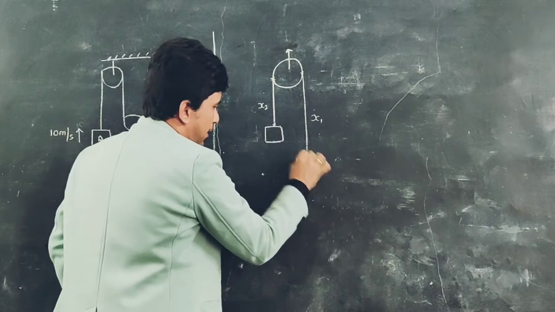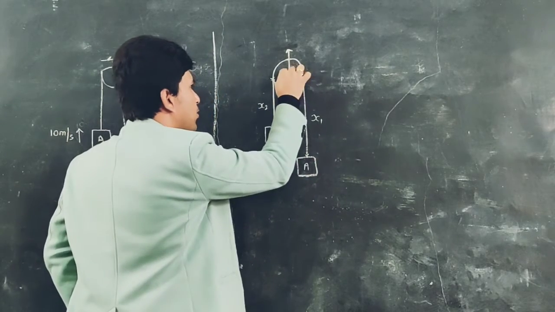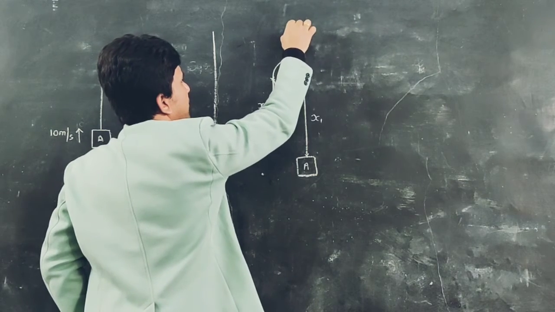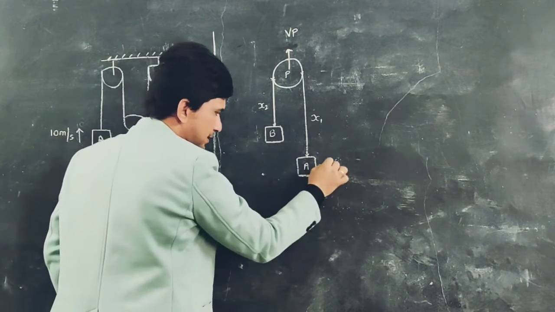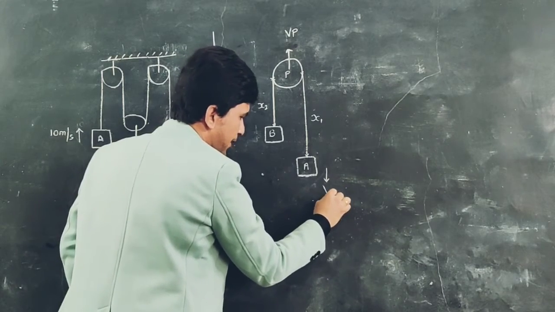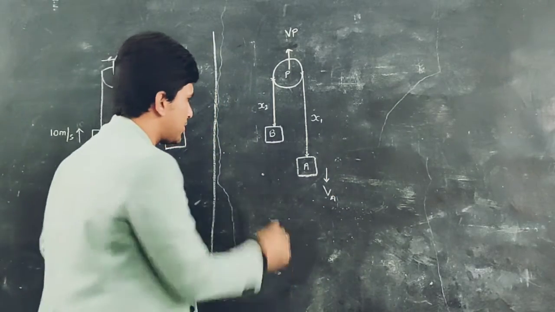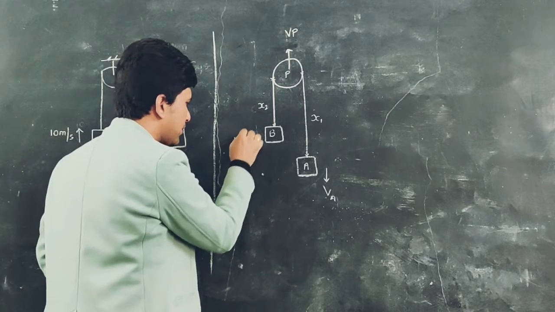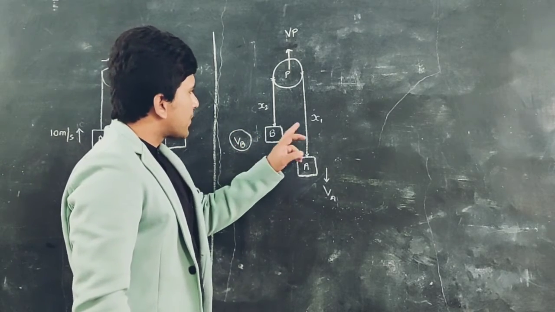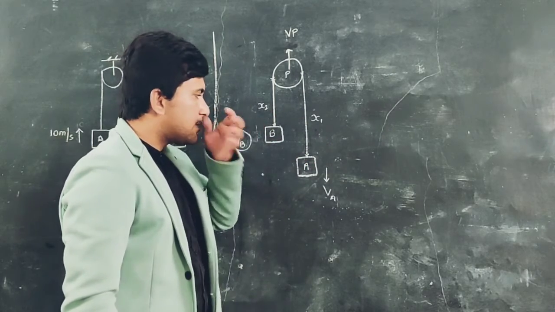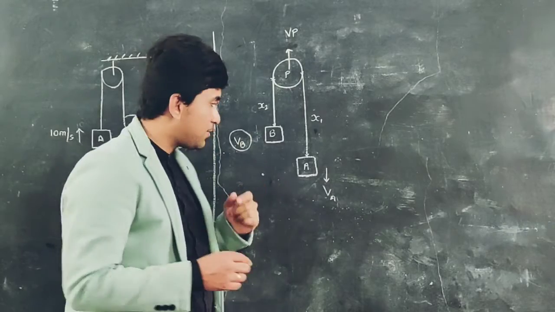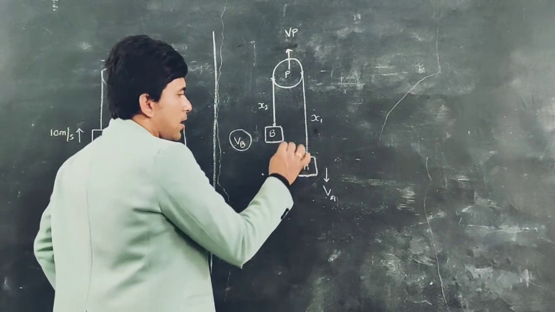Block A, block B, and you note this one as pulley, and the pulley is moving upward with a velocity of Vp, and let's say this is coming down with a V, velocity of A, and we are interested in finding the velocity of B. We want to find out this one. Now what you do, the length of the string is not supposed to change. The length of the string is supposed to be fixed the same.